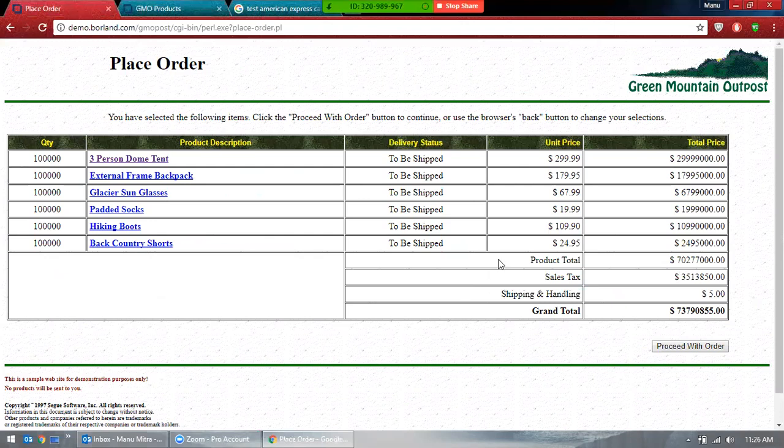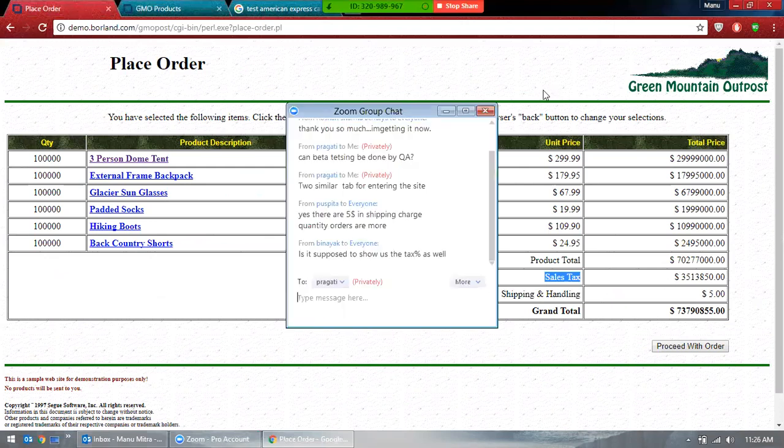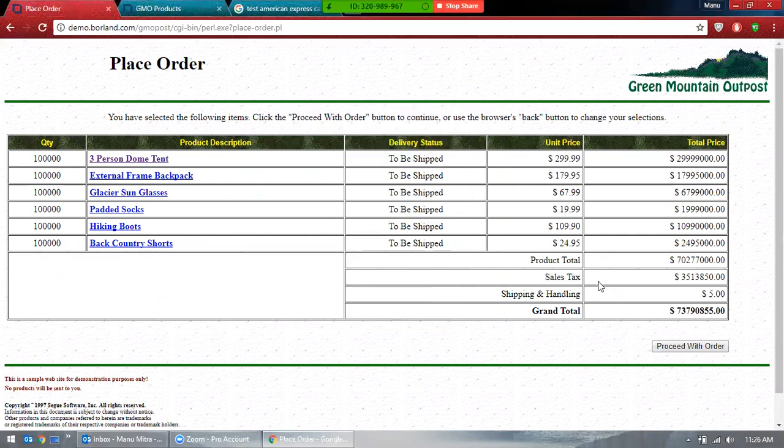Next is sales tax. You're paying sales tax. You need to be very careful when doing this. You don't have sales tax for Delaware. So if you are ordering in the state of Delaware or Texas, a state that doesn't have sales tax, this should be 0.